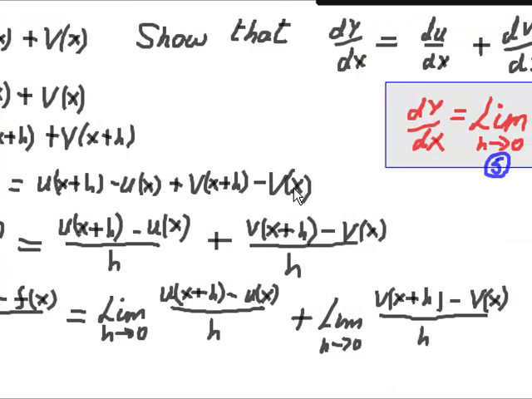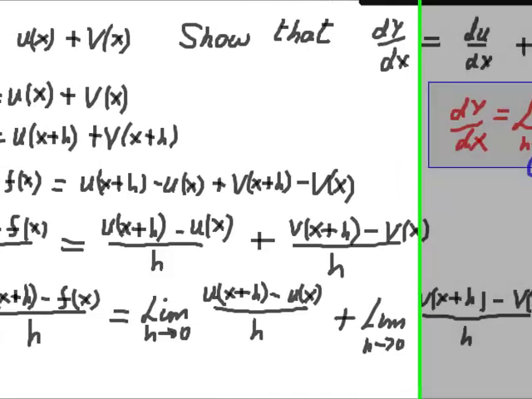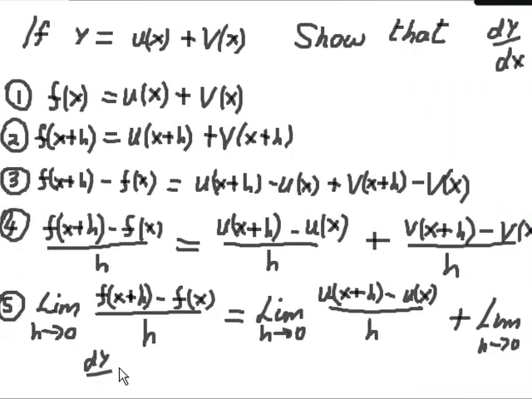And finally, if we look at our three terms now, when you've got a limit, this is back to the original definition, which is up here. So we can put down dy/dx. So if you like, you can call that step 6, which is just tidying up. So dy/dx on that side.